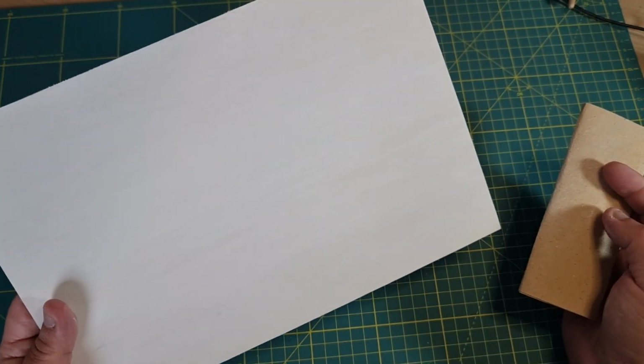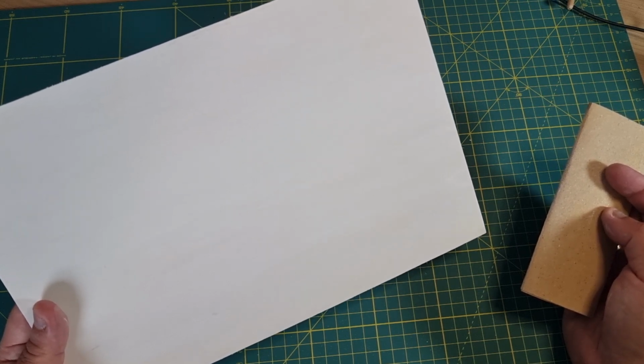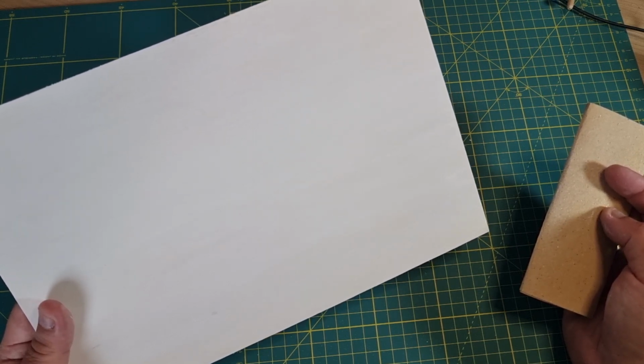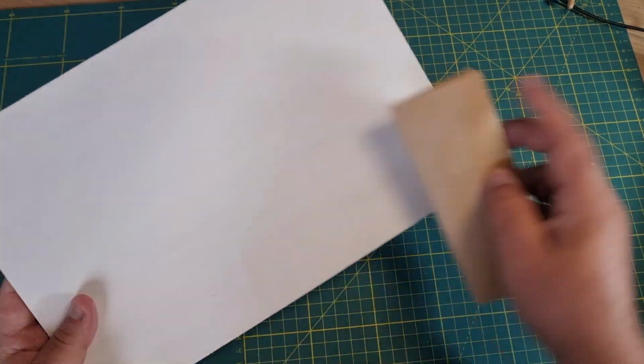Right, so that's the first one done. I will carry on and do the rest. And then it will just be a matter of applying another coat of gesso, letting that dry, sanding it down, another coat of gesso, and then sand that down just so that there's a tooth on that final layer for the oil paint to actually stick to the gesso.